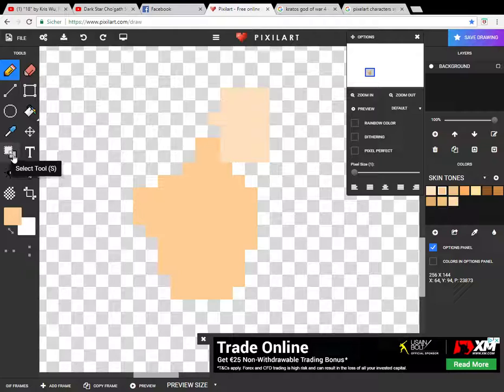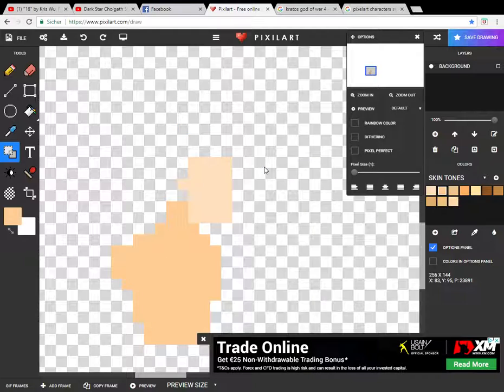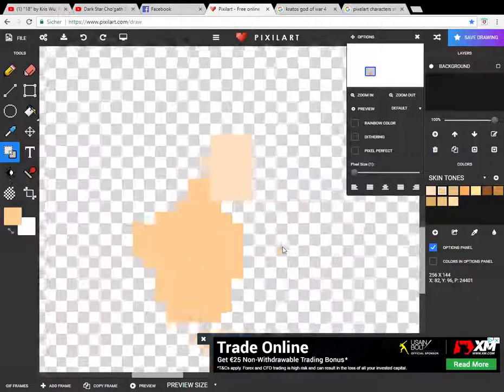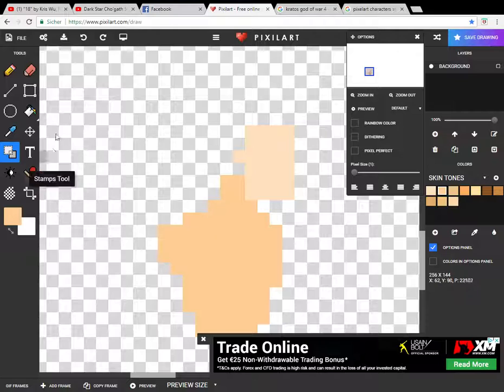The select tool is very useful if you want to move this part of the head. If you want to move that, you can just copy it. Wait, actually, no. Oh my god. Okay, I forgot something.